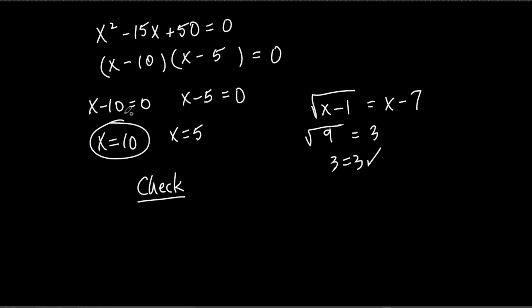Now, does that mean because that one works, the other one automatically works? It doesn't. Now, it could. It could work, okay? But it may not work. What's the only way to figure out? Let's check it. All right, so again, let's use this original equation, and let's put in a 5. 5 minus 1 is 4, so it's the square root of 4.